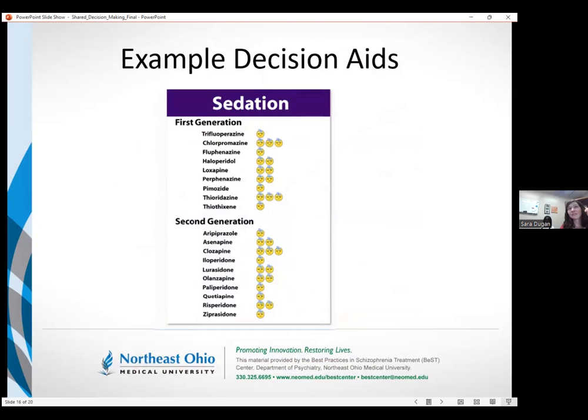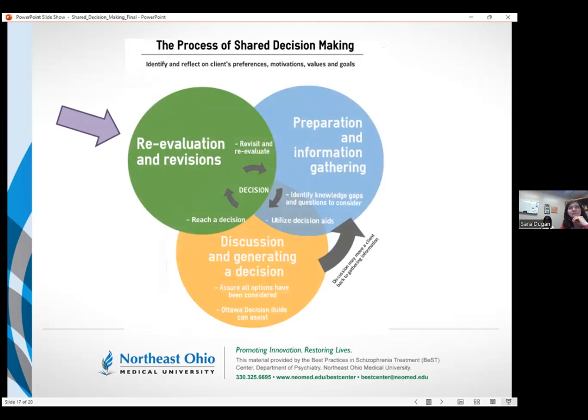Sometimes they need extra support. So there have been resources put together that help with comparisons of some of the weight gain so that people can see it in a more concrete sense versus just looking at numbers or hearing, well, it's likely, but maybe not possible for everybody. So I think sometimes that can be super, super helpful.